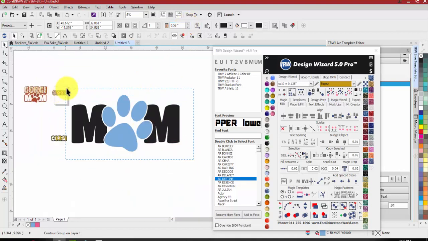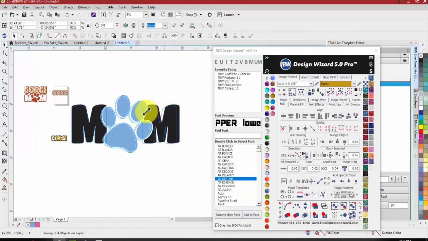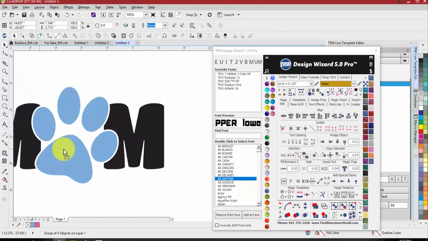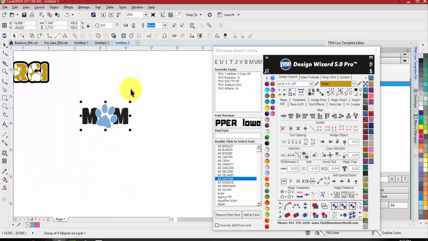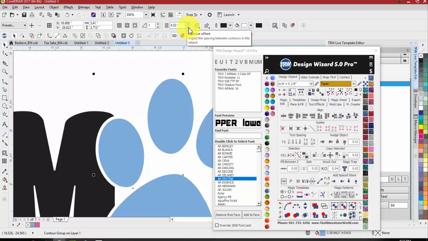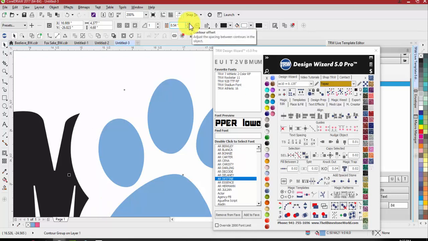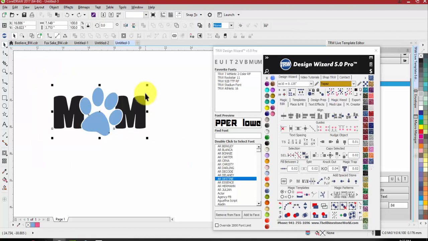Now if I have this grouped together, so I do Control G, if I move this in now, it keeps that same contour. If you group it, it kind of keeps the proportion intact. Now if you came in here and you adjusted this at all, it's going to look really big. But if you do keep it grouped while you adjust it, it keeps that same look.